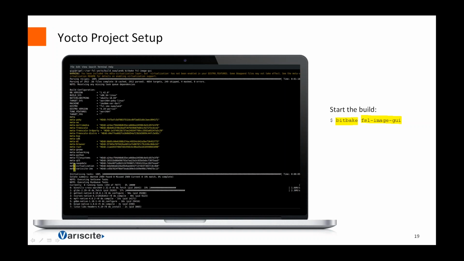Once this data is provided, then the build actually starts. And when the build starts, Yocto starts doing a series of tasks. In my configuration, I'm using 4 cores with hyperthreading, so 8 threads at a time, and each thread is doing a specific task.